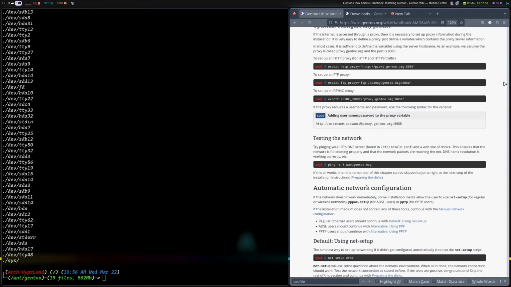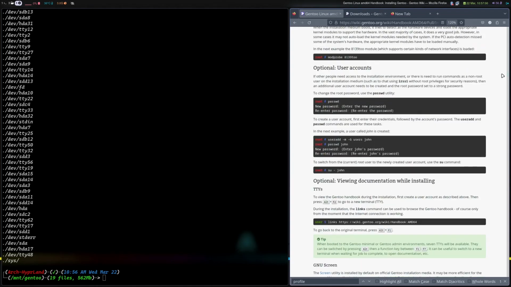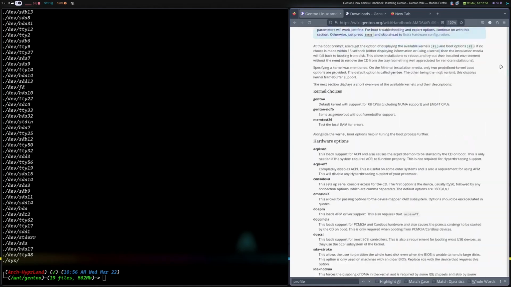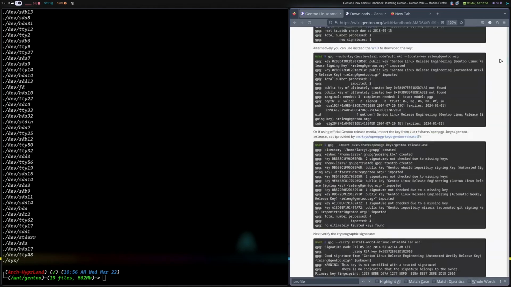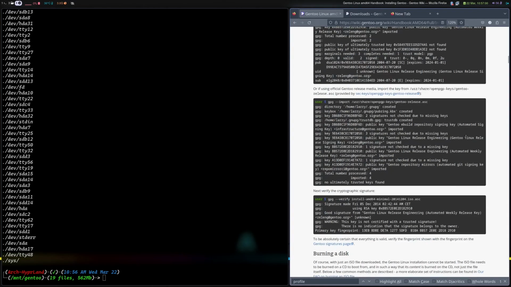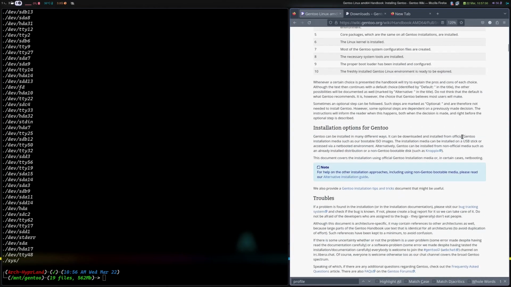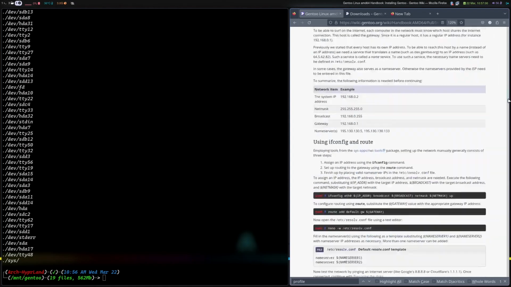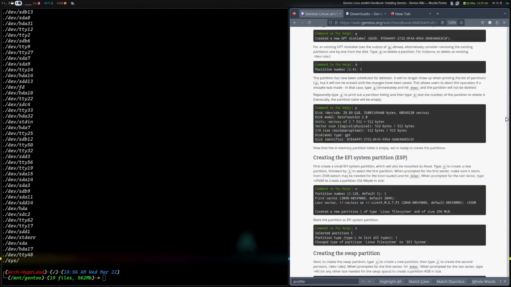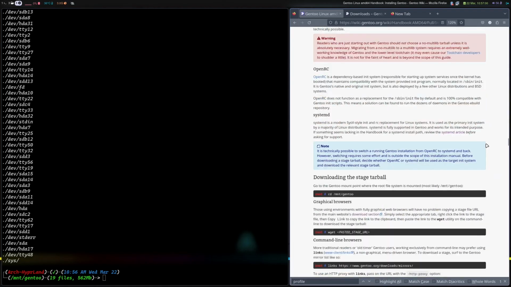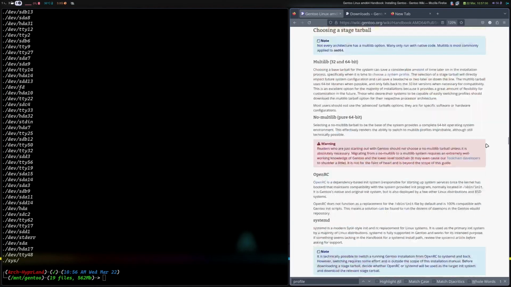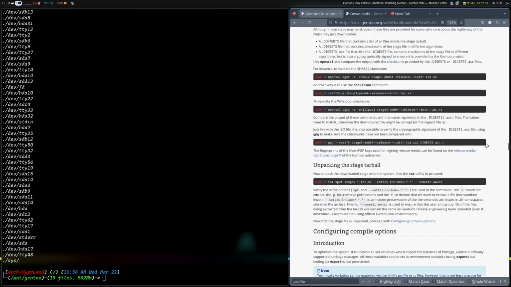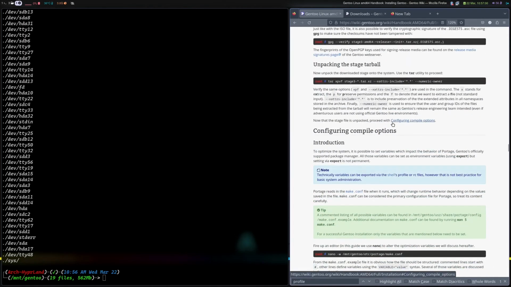Still installing the stage tarballs. Alright, so we already unpacked.